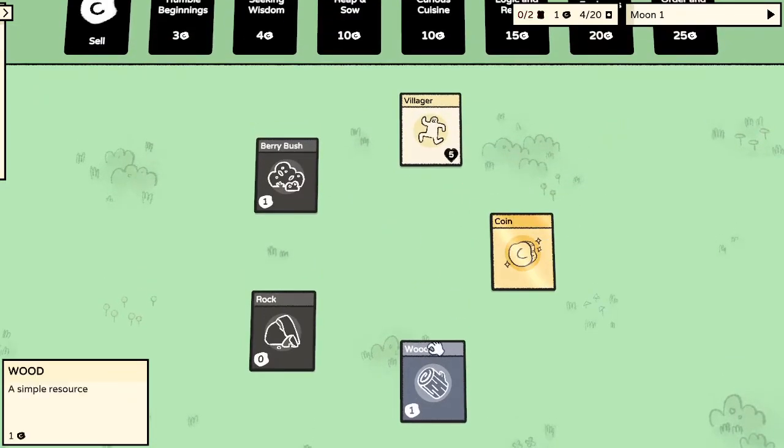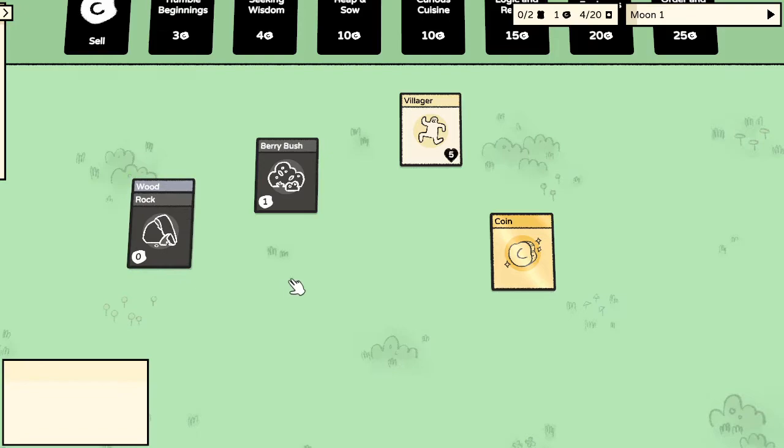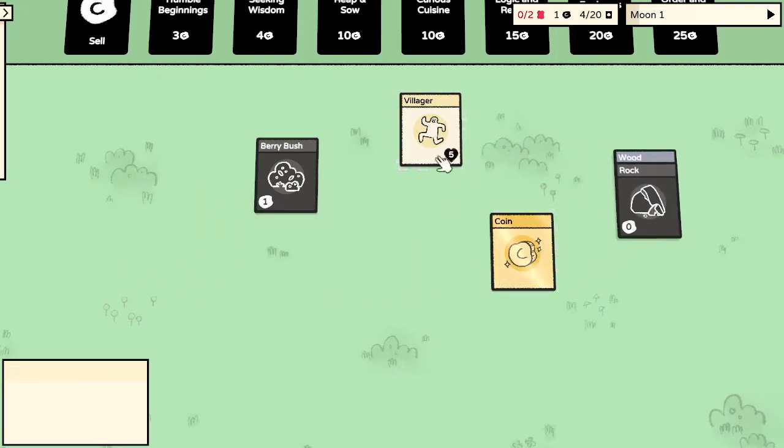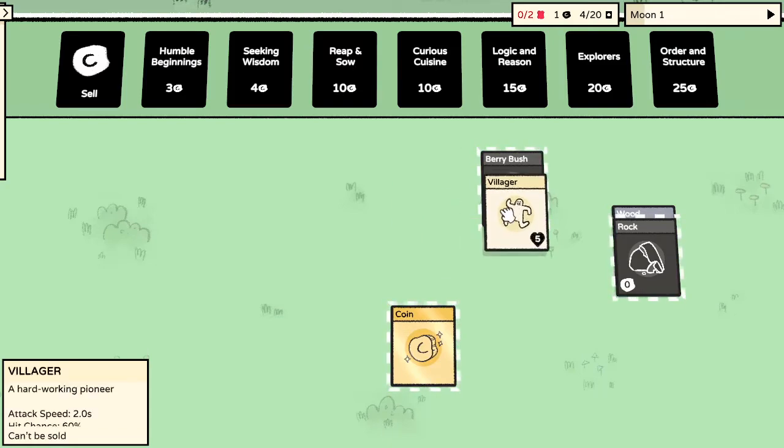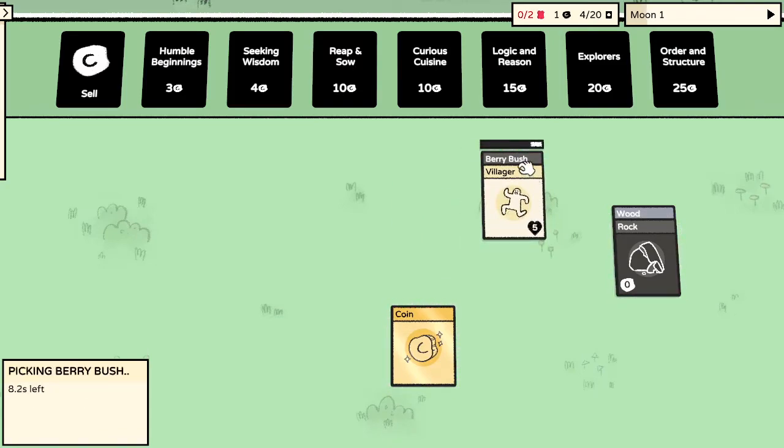These are always the same cards you'll get. So you'll get some wood, some rock. You can always stack those. You get a berry bush. Very important, right out of the gate, you get the berry bush going, and you basically want to pick the berries so you get the food.